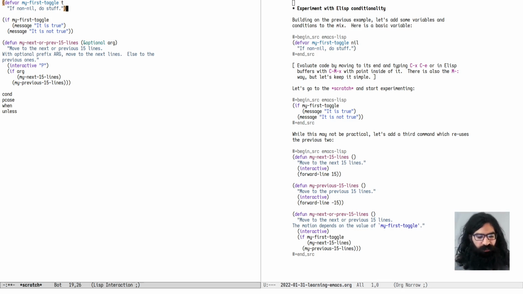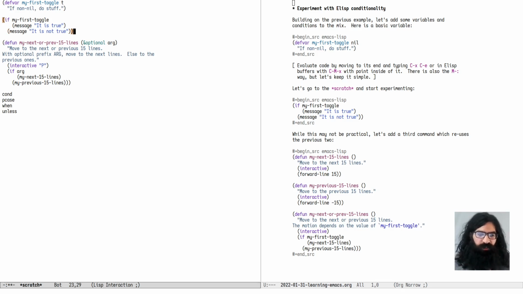So we have this variable over here, and let's experiment with our first conditional statement. If this variable is true, then run this function. If it is not true, run this other function instead.